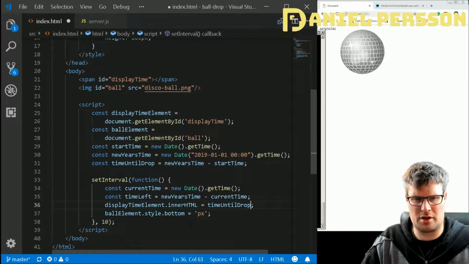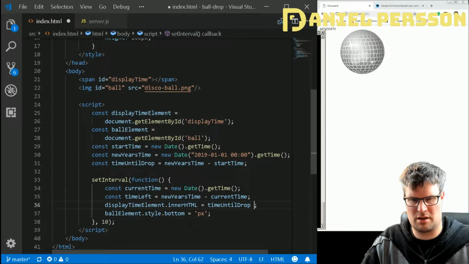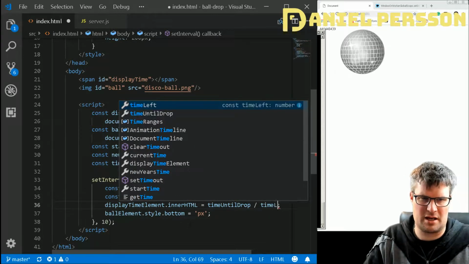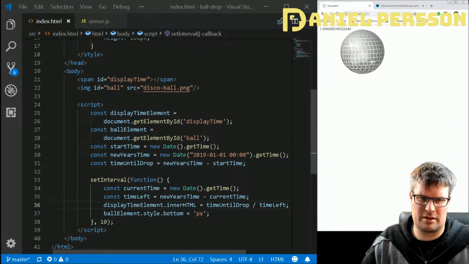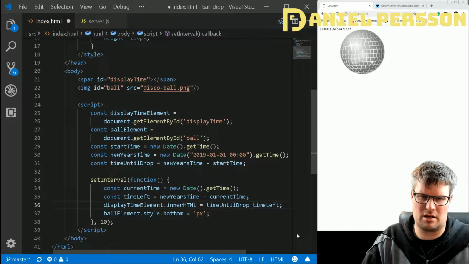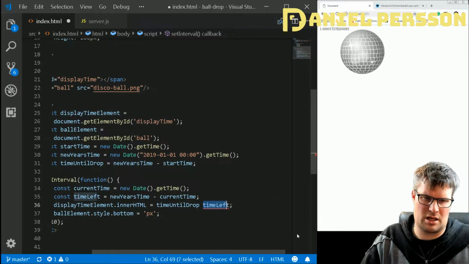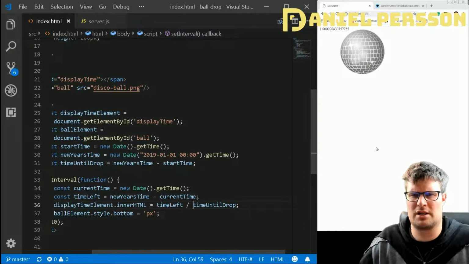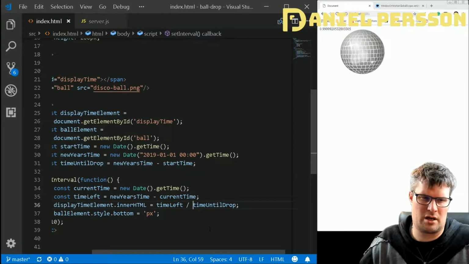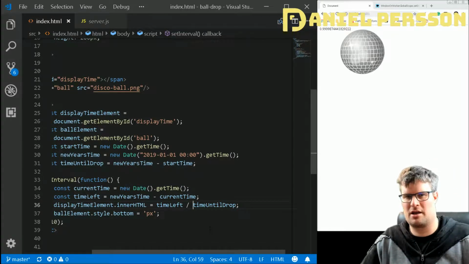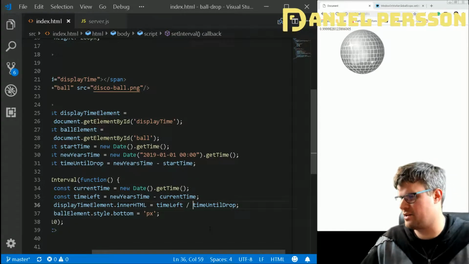Time until drop divided by time left. What does that give us? Okay, so that's the opposite of what I wanted, I believe. So that counts down how much in percentage wise we have left.